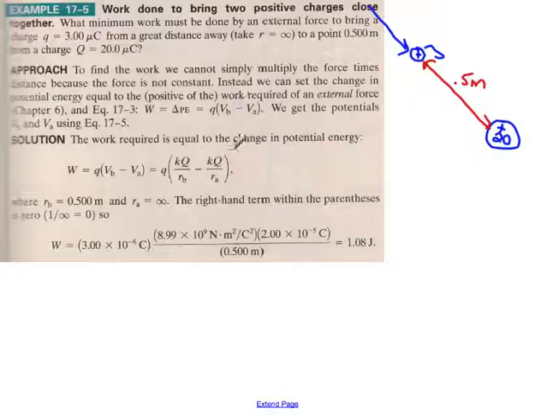So I don't really like the book's notation here, so I'm going to point out a couple things. So work, remember we're trying to say what minimum work. So if we're problem solving, we're saying work is what? Right? So work, remember, you can think of one way as the change in potential energy. And in this chapter we learned that potential energy is just like charge times some change in voltage, and they go V sub B minus V sub A.